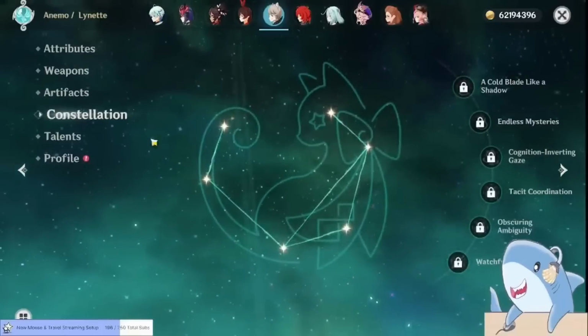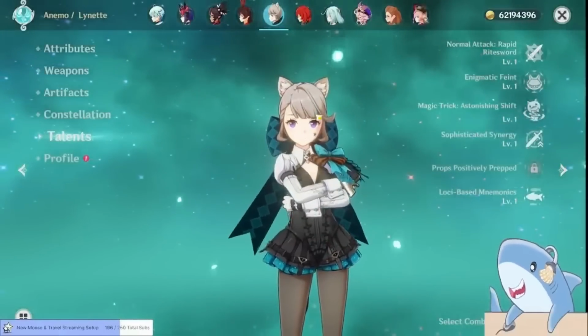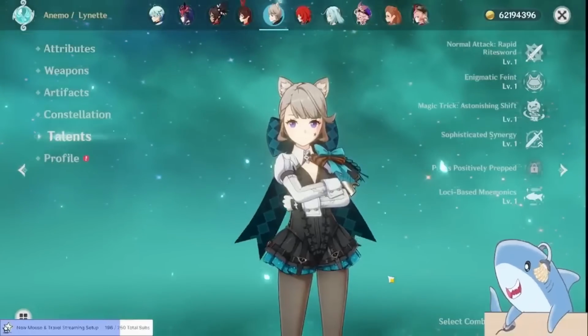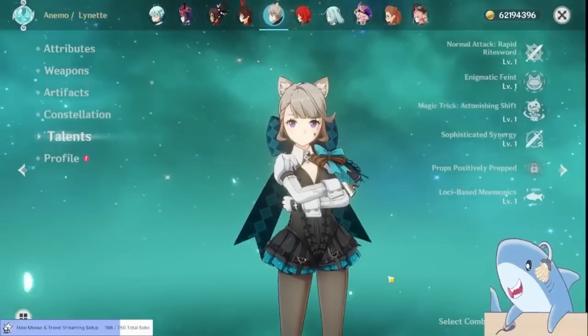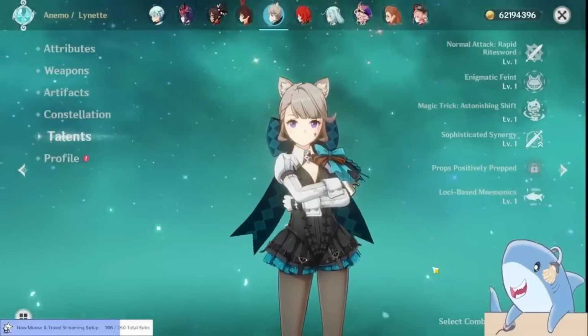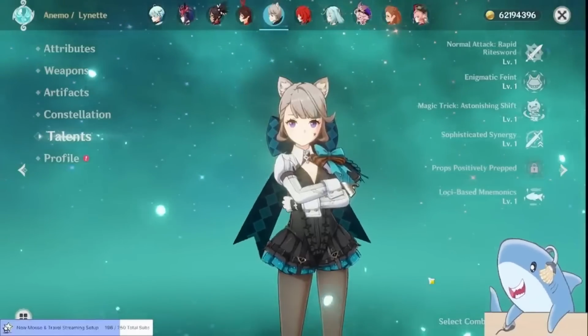She is Constellation 0, and her talents are 1, 1, 1. I did not really level her up, having a lot of good anemo characters already. I didn't know if I could find a use for her, and being low constellation, I didn't really know where I could place her. Maybe if she was C6, she could be a pretty fun anemo driver, but seeing how she is only C0, I decided to just leave her at level 41.